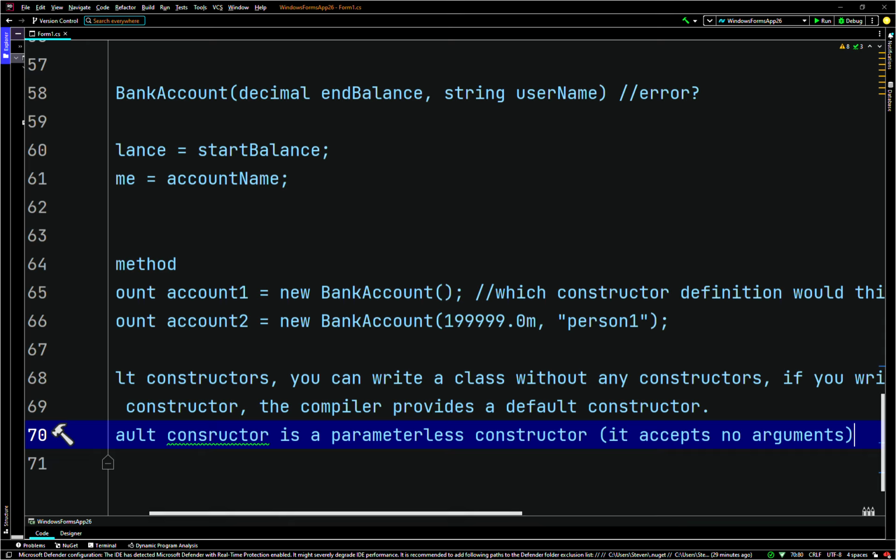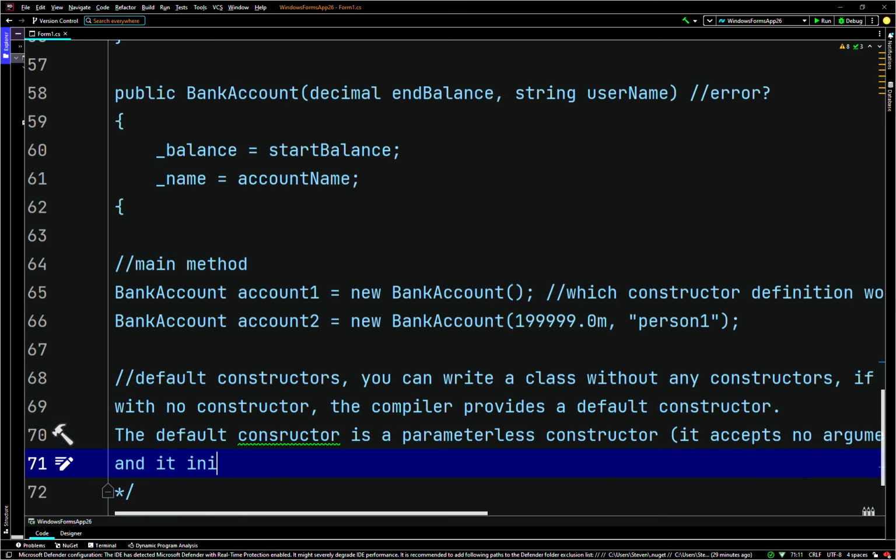And it initializes the object's fields with the value 0. So I guess that would be with number types, or null for reference variables.